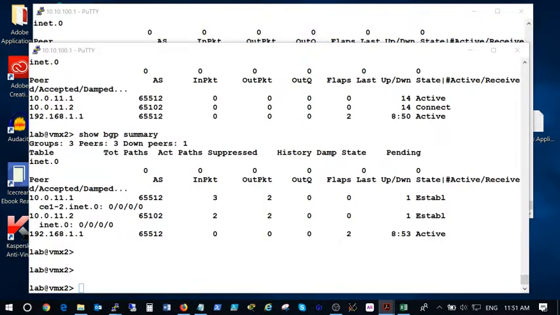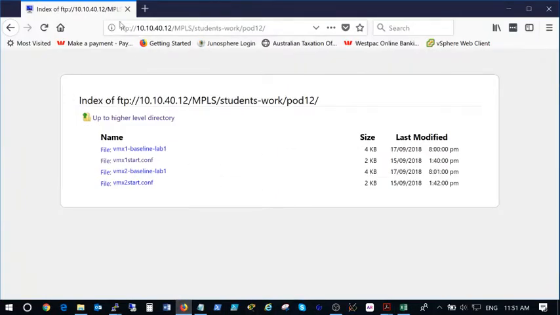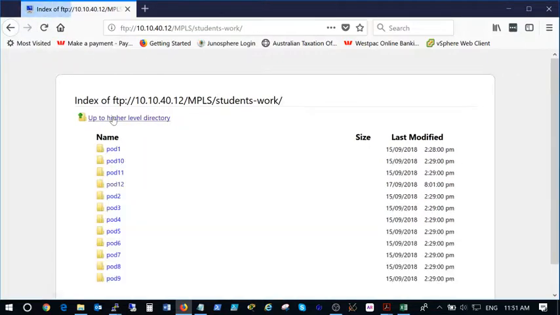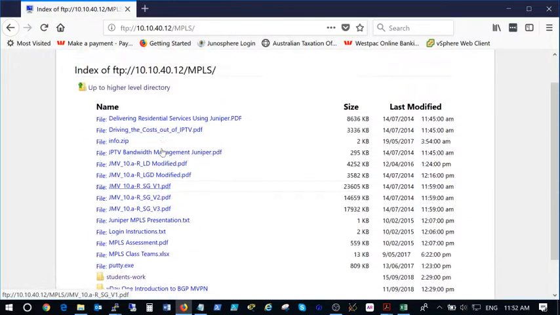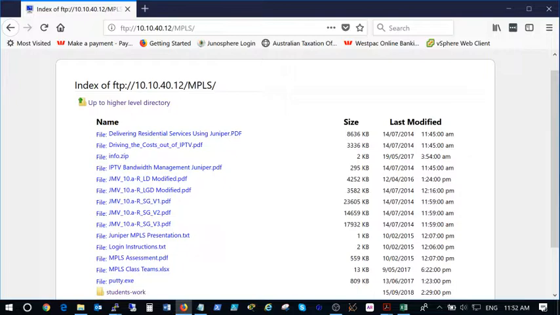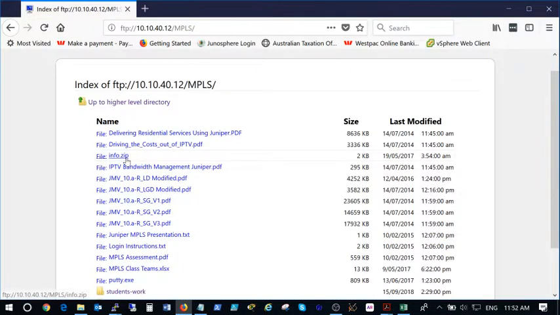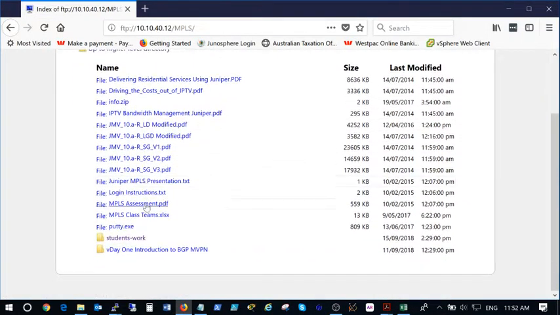The next step, which we'll do before we go to our lunch break, is to save that configuration as a baseline configuration. Now, if you take a look at our FTP server here, under the MPLS hierarchy, there is a folder called Students Work.